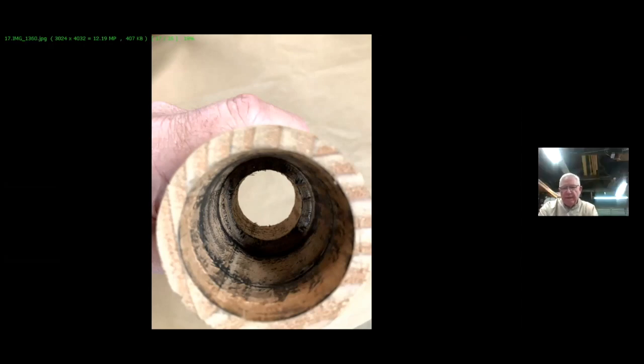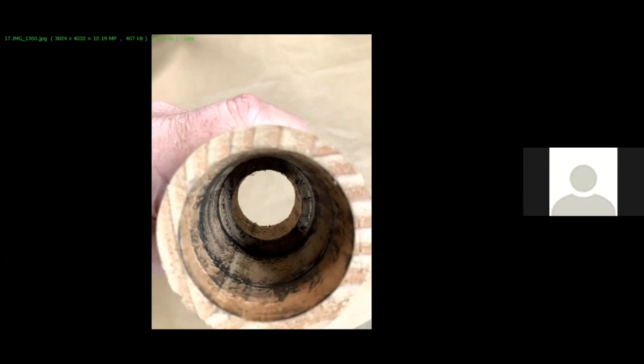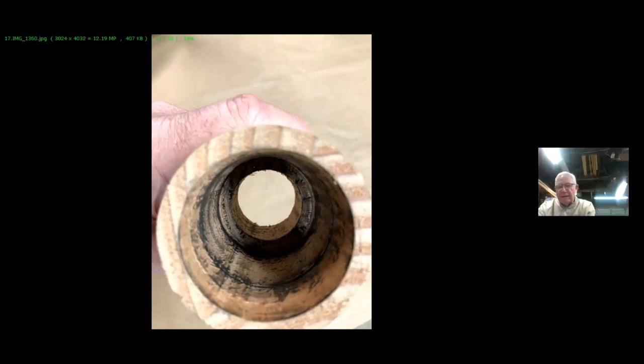How do you determine how much pressure you have on your vacuum? Yeah, when we get done doing the demo, I'm going to go into that pretty extensively.